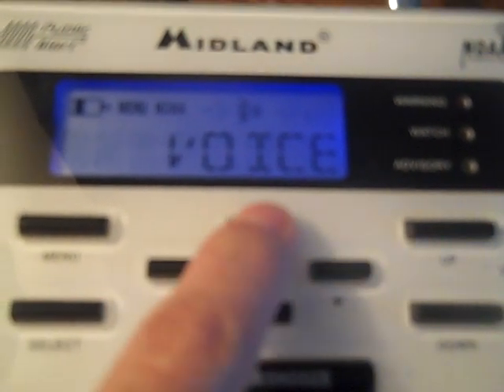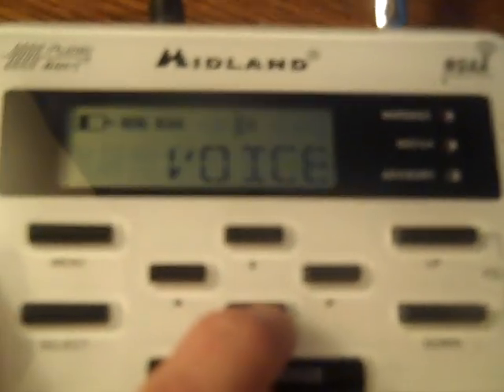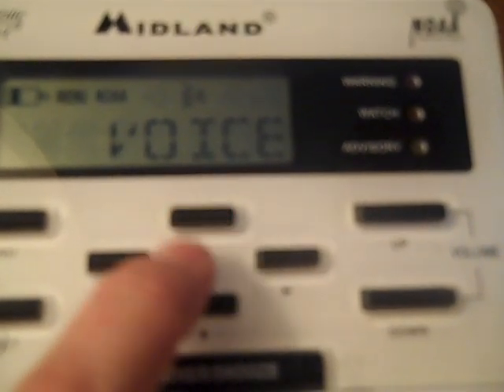Your other option is Tone. If you're going to have this in your bedroom, you might consider Tone, which is just going to be the alarm constantly for maybe 15 minutes. To turn it off you physically have to come to the weather radio and press the Weather Snooze button, and then you will get the voice telling you about the hazard coming your way. The third option is Display — that's only going to show up on the screen display, though you will still get indicator lights for watch, warning, or advisory. Voice is nice if you have dogs in the house during the day; they'll only hear the tone for a few seconds before it switches to voice.